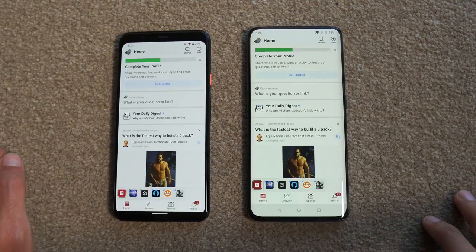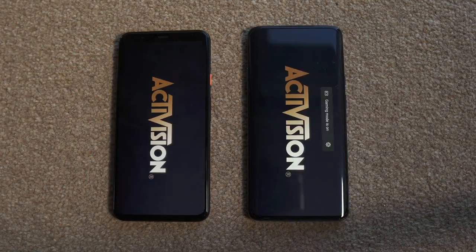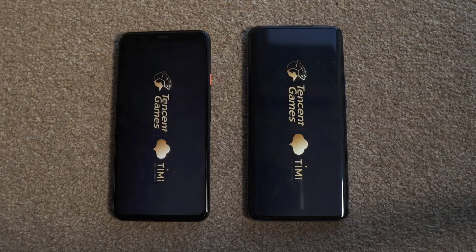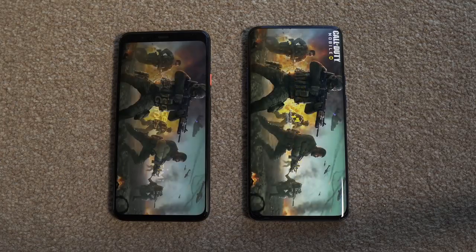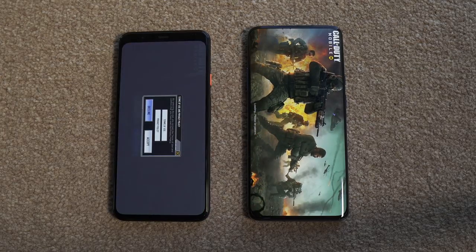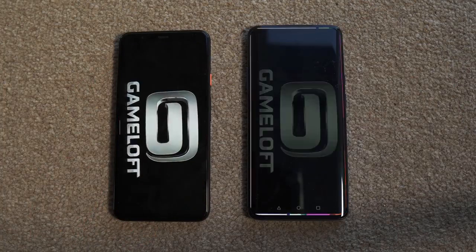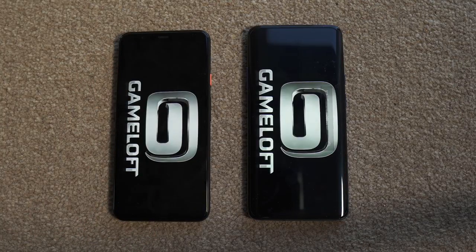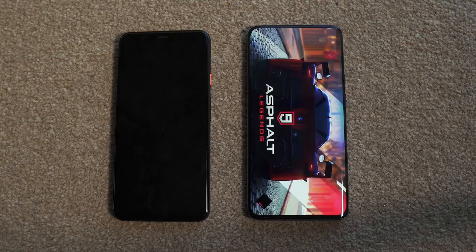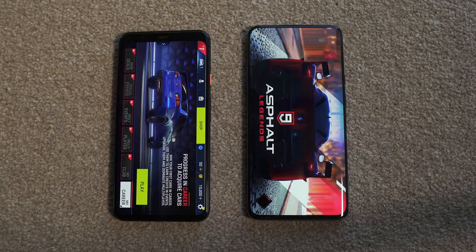Quora is a little quicker on the OnePlus 7T Pro. Checking out Call of Duty — can the OnePlus 7T Pro beat the Snapdragon 855-powered Pixel 4 XL in terms of game loading times? No — Pixel is faster with Call of Duty loading. Next on the list is Asphalt 9, and again Pixel 4 XL beats the OnePlus 7T Pro in loading up Asphalt 9. Really interesting that the 855 is faster than the 855 Plus here.